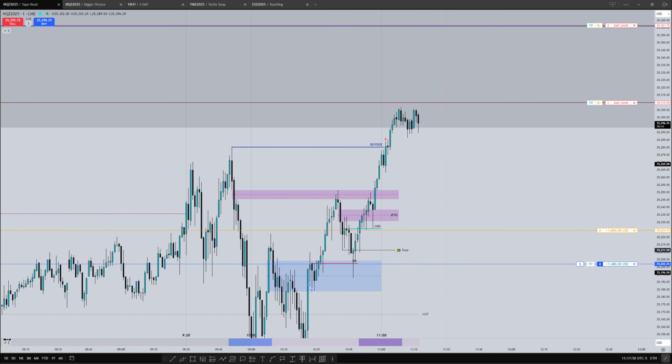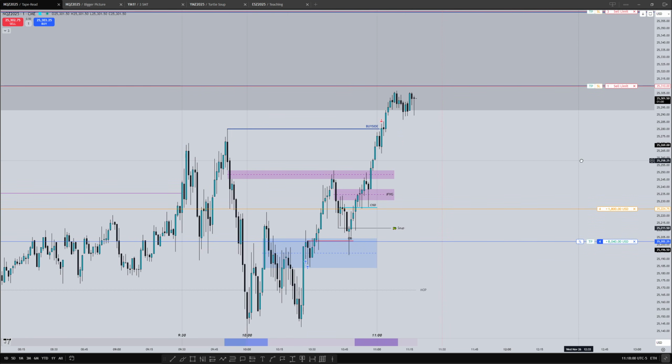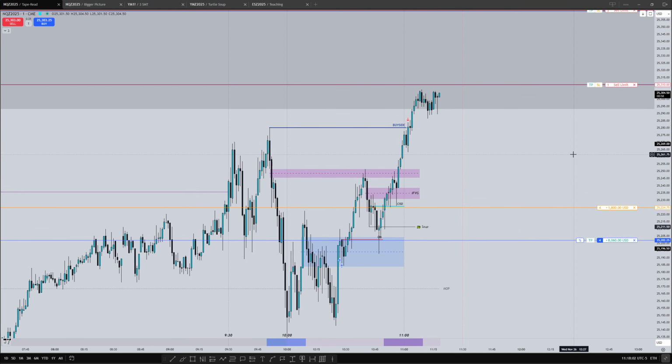Going forward into November, December, should we wait for last ditch macro? I don't think that's the best thing to do, because last ditch macro is called that for the reason of this, which is when you don't have any range expansion for the first 30 to hour of price action, the last ditch is going to be used.